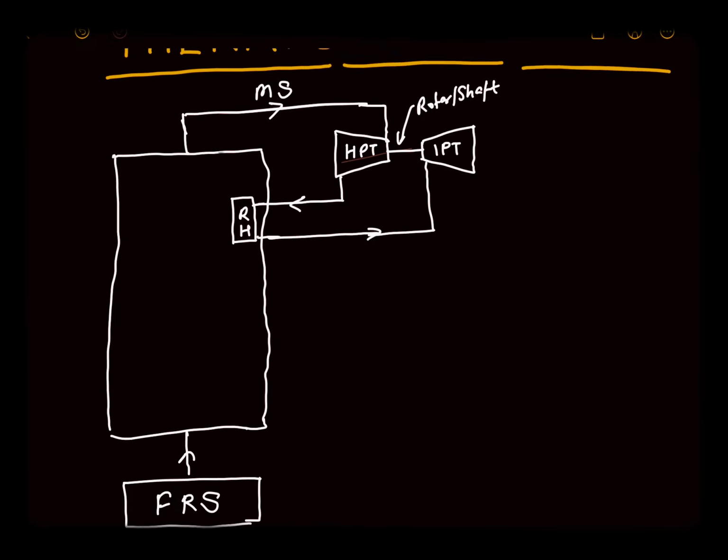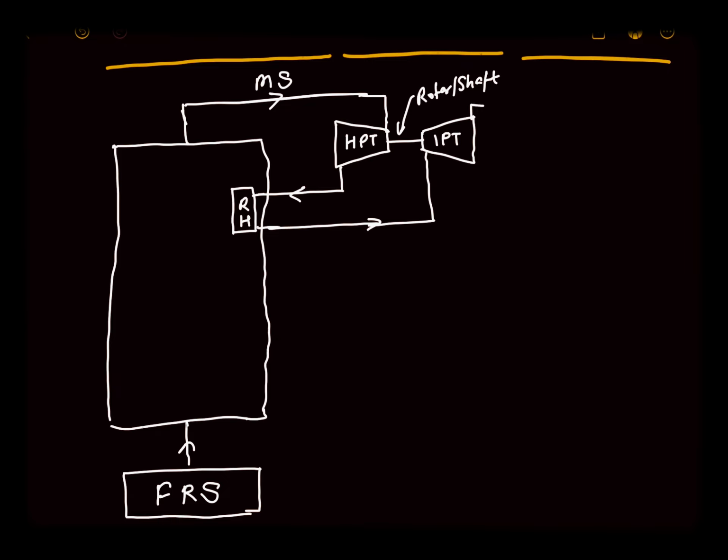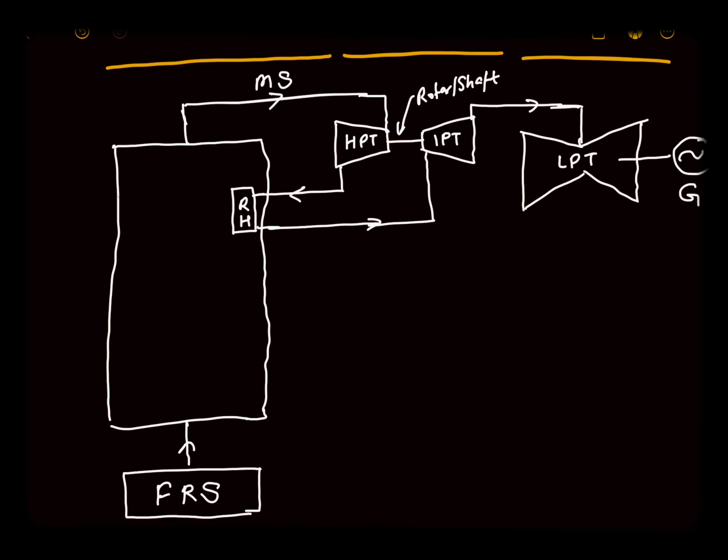Then after that, steam when it comes out from the intermediate pressure turbine goes to the low pressure turbine. Now the low pressure turbine is large in size, and there are actually two low pressure turbines mounted side by side, so that there should not be any axial thrust. Axial thrust developed by both the turbines will be cancelled out, and this low pressure turbine finally delivers the mechanical energy to the generator. Fine.